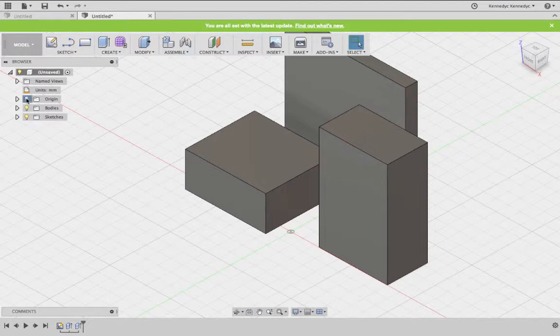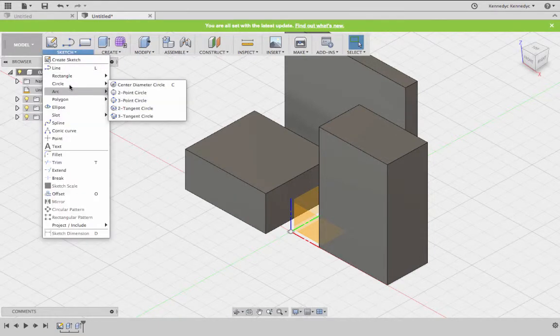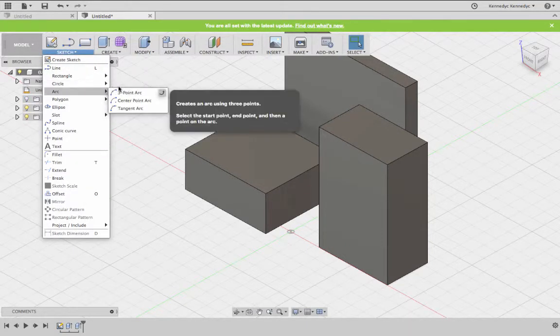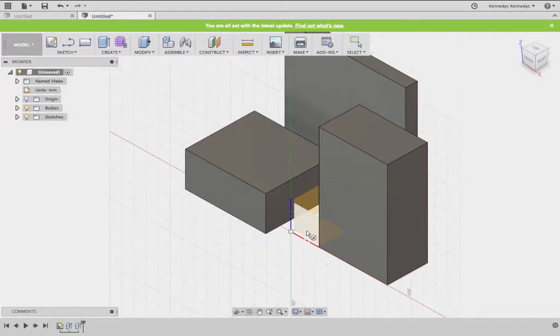Origins are off. If I turn those on, you'll notice that it'll bring up these working planes, which help me to either toggle between views, or when I select a new sketch, it will enable me to pick which plane I want to work on. Now those will automatically come on. If I turn those off, they'll automatically come on if I was to draw a new sketch, and I'll be asked to distinguish which plane I want to work on.